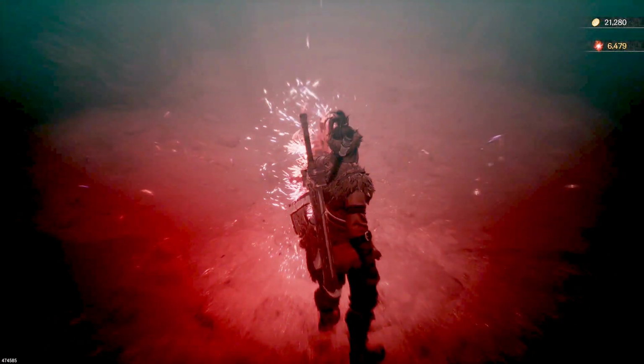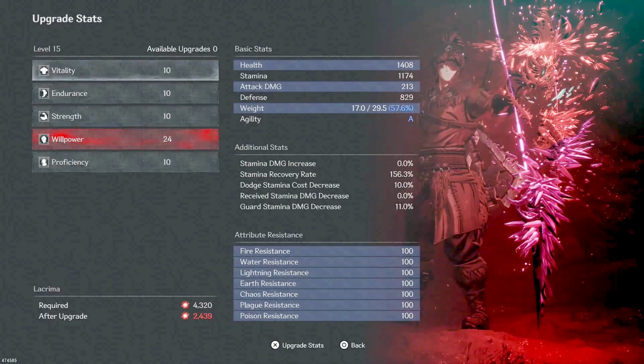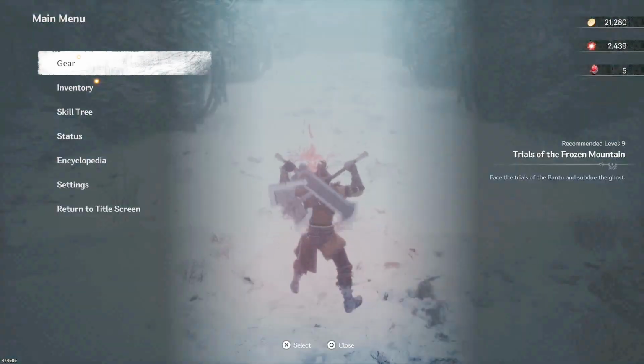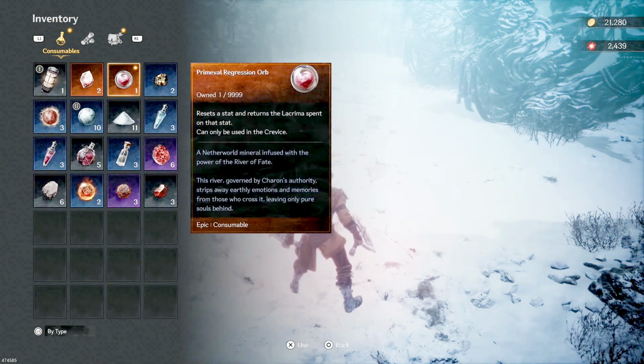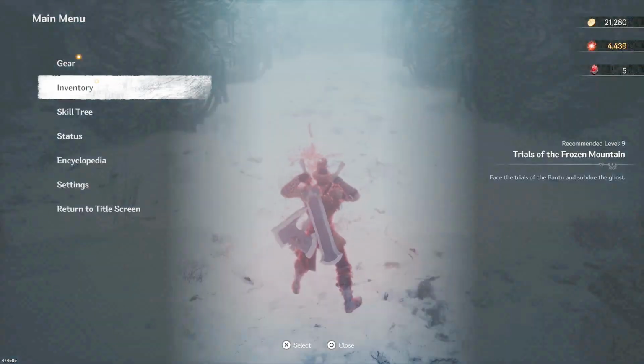And I'm actually going to use some soul tree dust here as well, in order to get some more experience, guys. Just to get another level in there. So I need about 2,000. Just get 1 more level. So yes, I'm going to go in my inventory. Soul tree dust. I'm going to use 5. Give me another 2,000. Just get 1 more level.